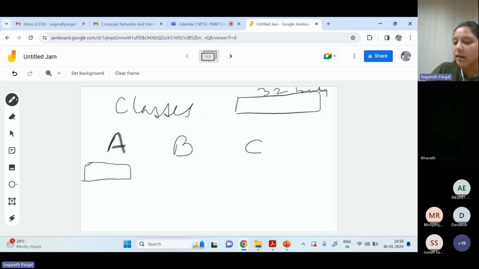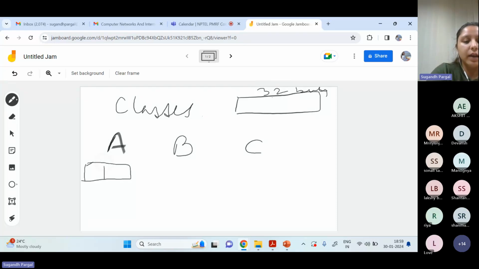For class A, the first 8 bits are designated for the network ID, and then the remaining 24 bits are used for the host ID.